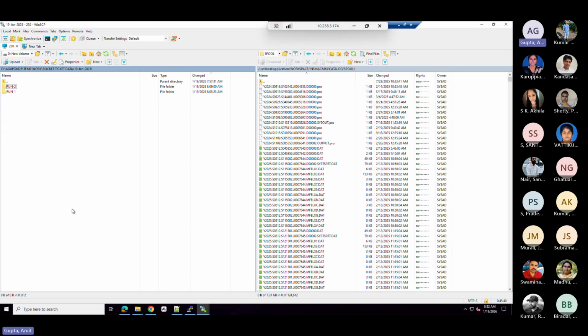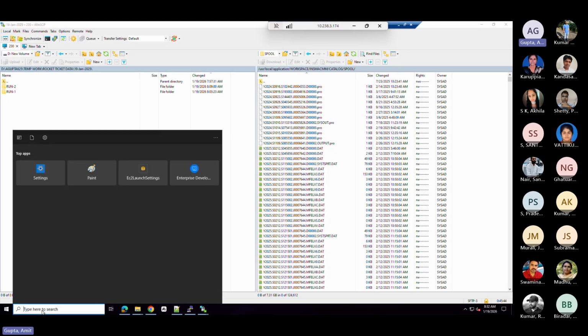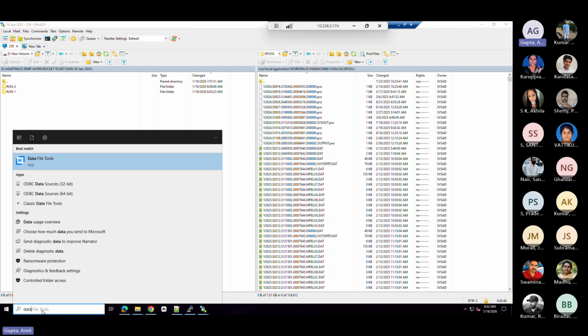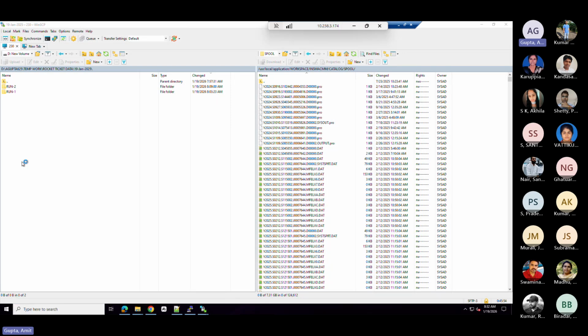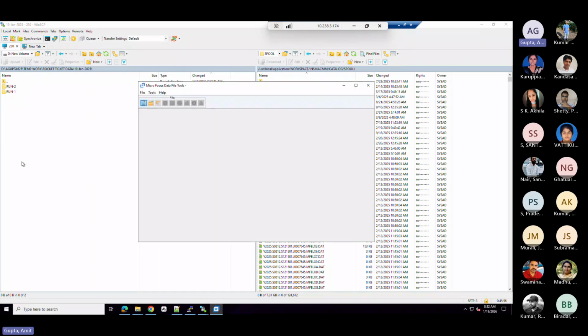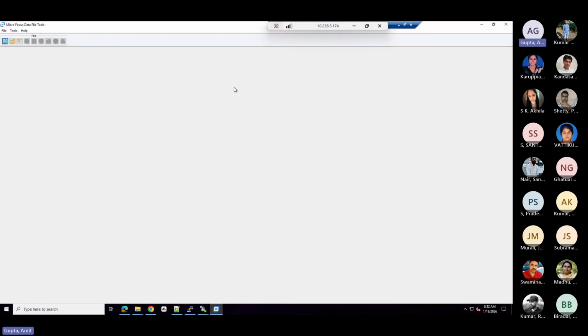On any server, if you go into the type here to search and simply type data, you will see data file tools on the top. Data file tools, that is one way to invoke this. If you open it, let it get opened. Okay, very minimum options on this screen.